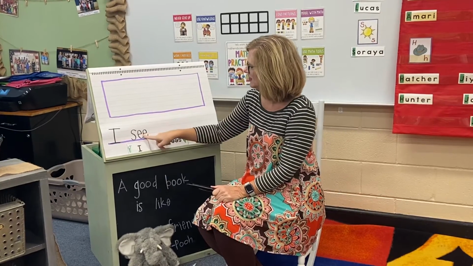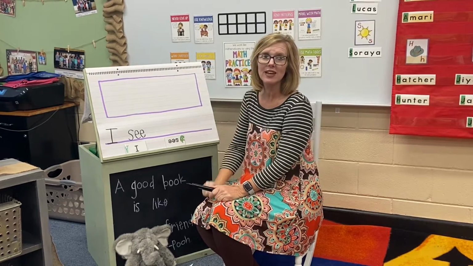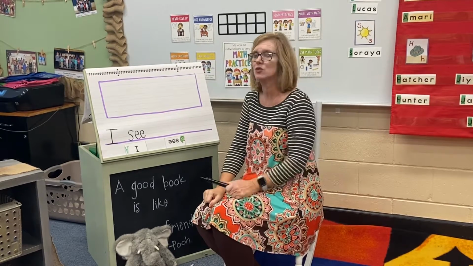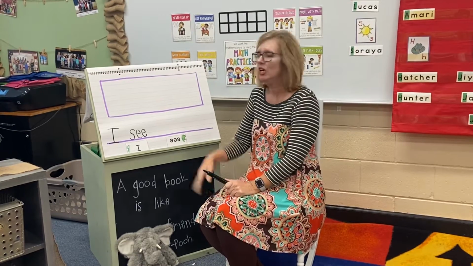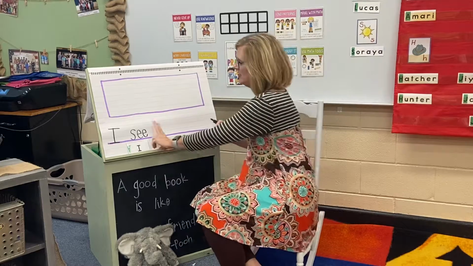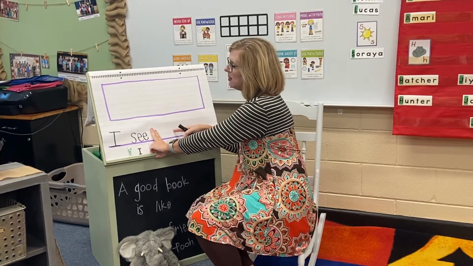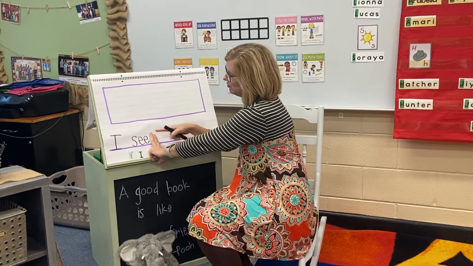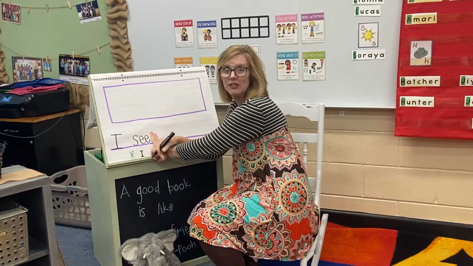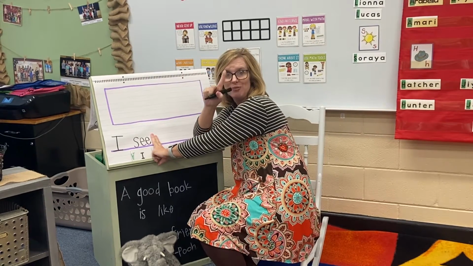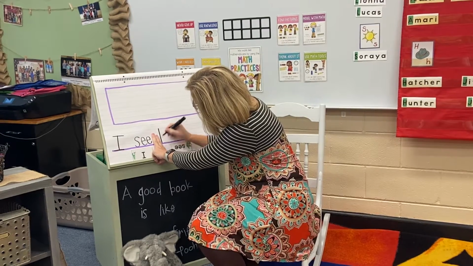I see Mabel. Yours is going to say, I see Lucas if you're Lucas, or I see Luke if you're Luke, or I see Hatcher if you're Hatcher. You're going to put names in here. I see, and mine is going to say Mabel. I've got my two fingers down, not covering up my E, and don't forget that your name gets one capital letter. So I'm going to make a capital M for Mabel.